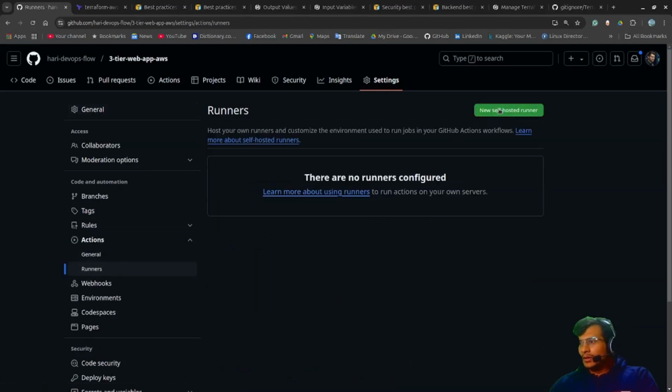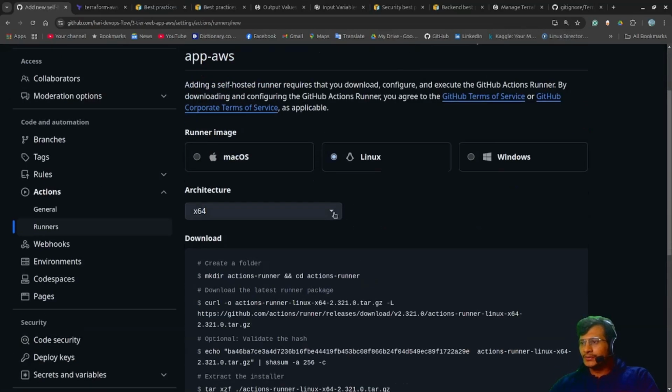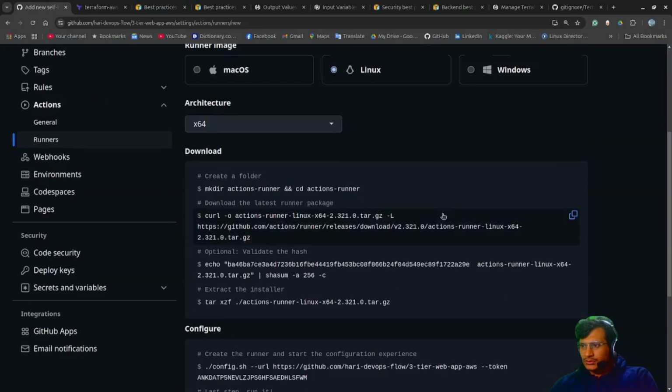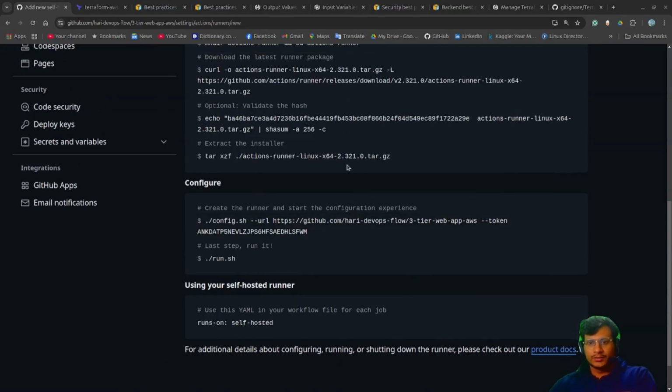In runner, they provide new self-hosted runner. We are going to use this self-hosted runner. Linux, yeah. This is the architecture, and here are the commands that we need to run.